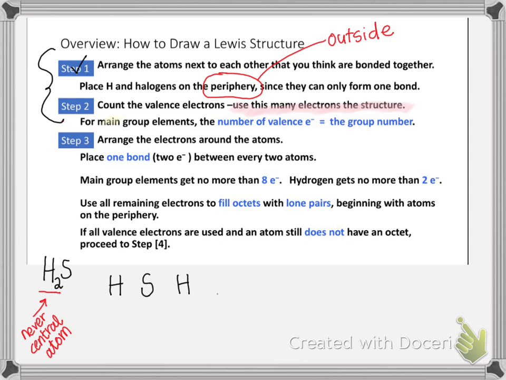And just as a reminder here, which we've been doing in previous videos and in class, for main group elements, we will just look at the periodic table because the number of valence electrons is the same as the group number. So if you have a periodic table next to you, it might be helpful for this video. So I'm just going to write, we're going to calculate the valence electrons.